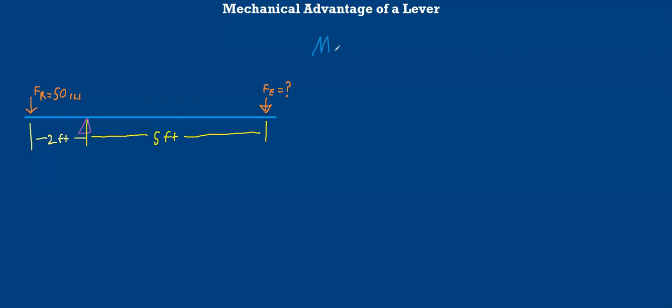And so I have two questions for you. The first one is, what is the mechanical advantage? And the second question is, what is our effort force in this first-class lever? Let's solve for our mechanical advantage first. Now, you might notice that we are given two distances and not two forces. And so I'm going to use our IMA-DIR equation. Our IMA is equal to our distance effort divided by our distance resistance. And so the question becomes, what is our distance effort and what is our distance resistance?